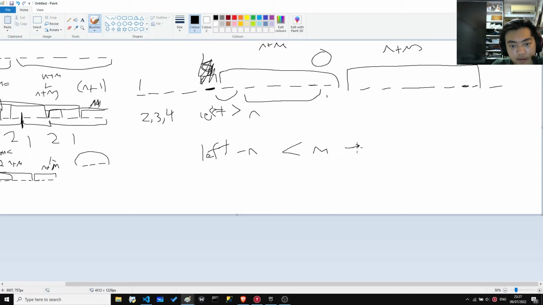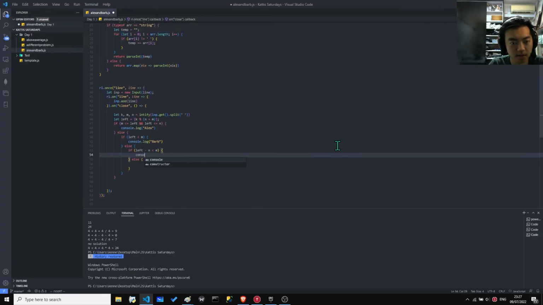Then okay, because left minus n is less than m, this means no matter what I subtract, it's like one left, and for me to start. So then the second player will win. Whoever lands on less than m will lose. Correct. So then Alex will win.